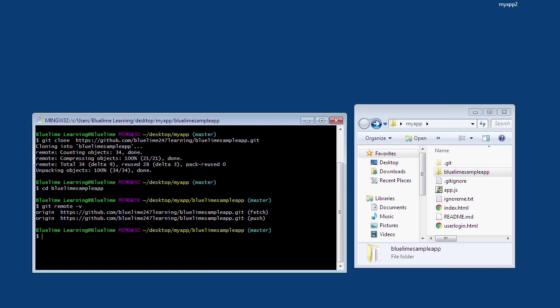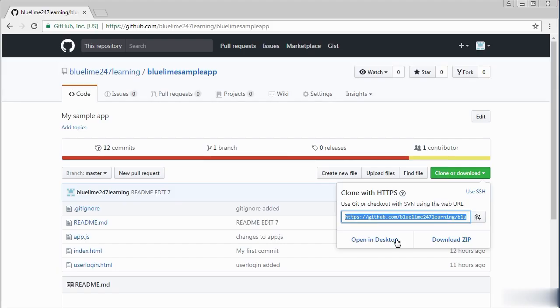Next, we're going to add a command. You do git remote add upstream, and then you're going to have to copy the URL link again from the clone.